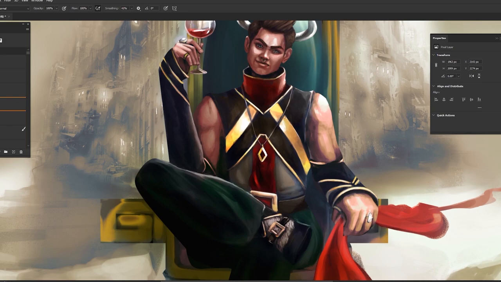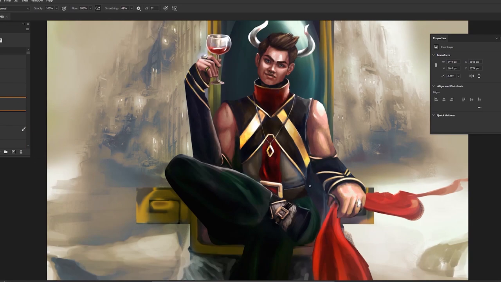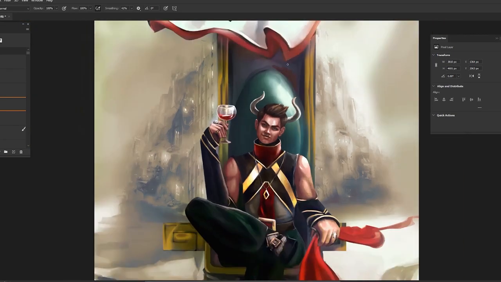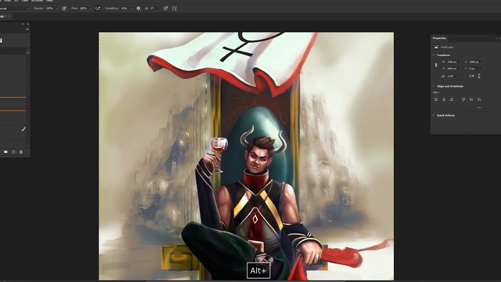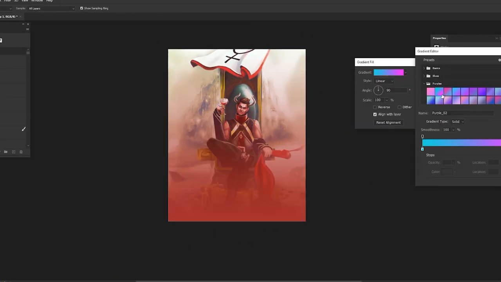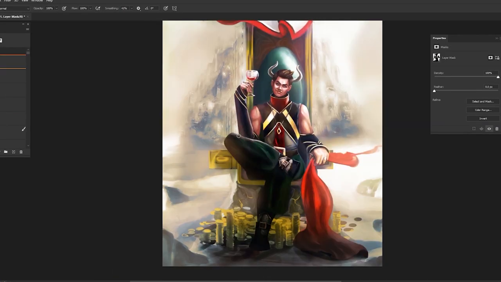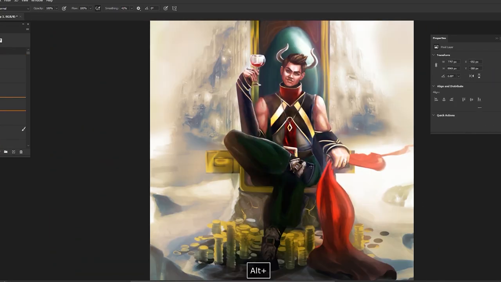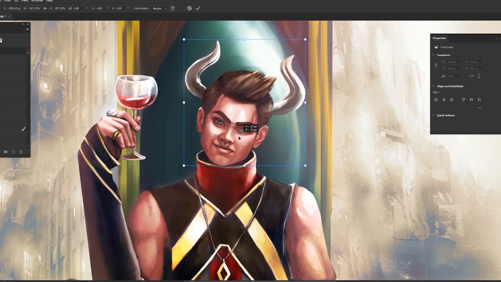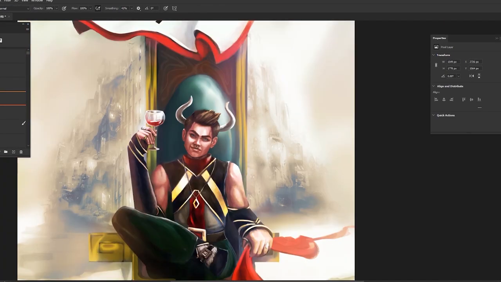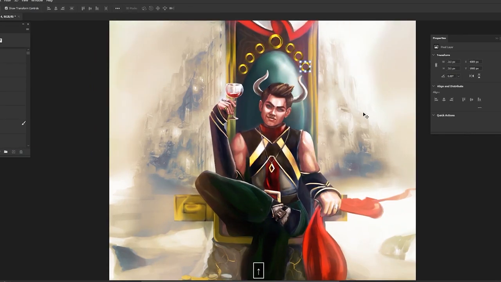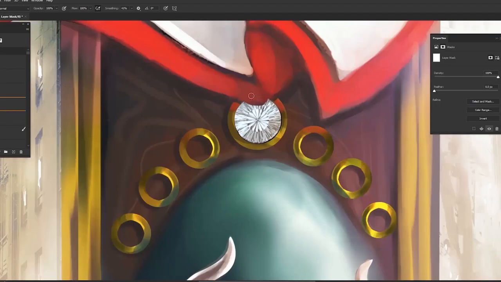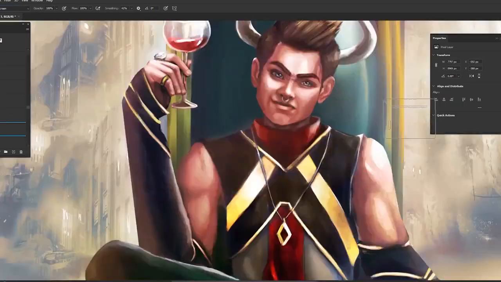This is where your artistic prowess comes in, because at this point, the software has done its job and it is now up to us to take this painting to the finish line. So here you'll see me go in with a bunch of different brushes and add in all the little details and clean up some of the hard edges. You'll often see me pick up local color with the eyedropper tool. I have it as a hotkey on my graphics tablet, but in case your tablet doesn't have hotkeys, if you press and hold the Alt key on your keyboard while you're using the brush tool, it'll temporarily switch to the color picker. You guys probably already know this, but it took me an embarrassingly long time to figure this out.